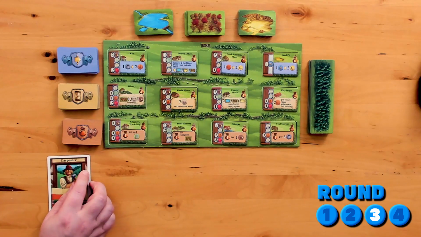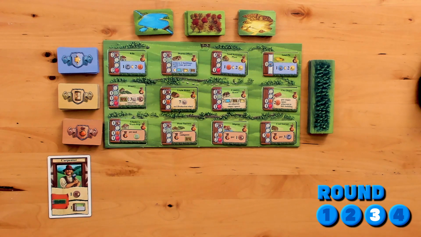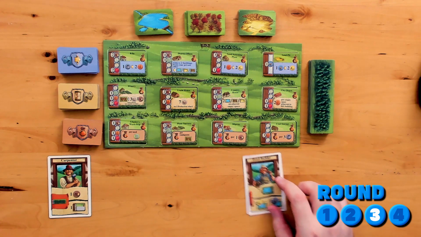So you were the first player, Cheryl. What was the first card you played? I played the Carpenter. You played the Carpenter. I didn't have the Carpenter, as we know, so you did your stuff. And then I played the Pond Builder because I needed that water. Uh-oh. You had the pond builder too.